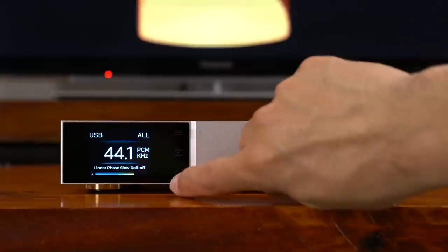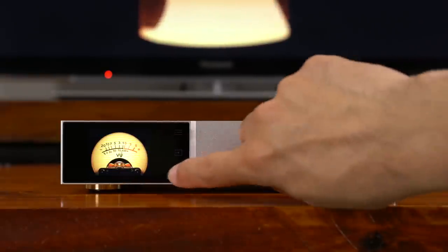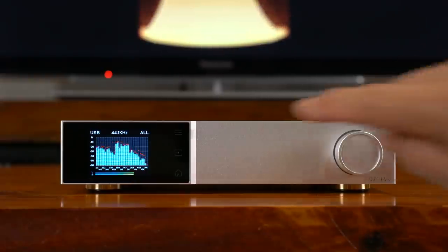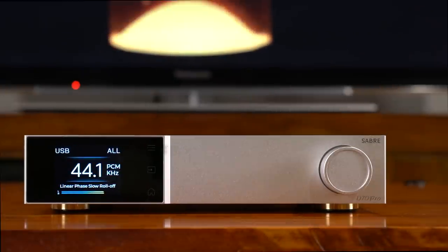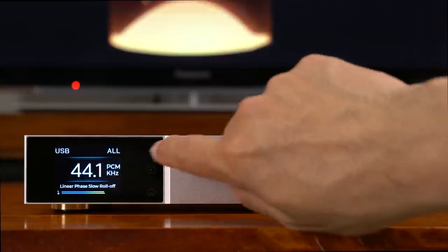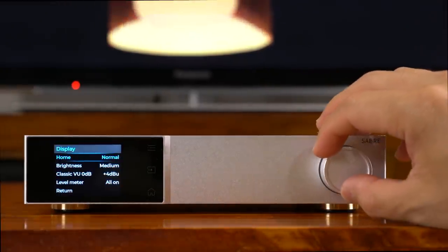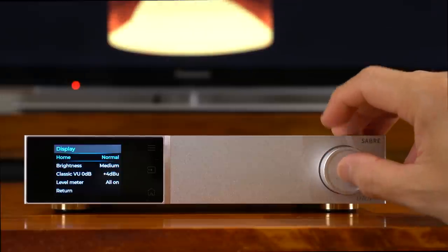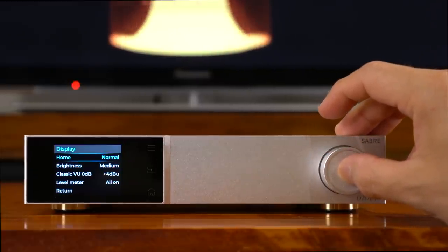If you hit this home button on the touchscreen, you can change it to VU meter, you can change it to spectrum analyzer, you can change it to the resolution that you are playing. Next one I like about this DAC is if you hit this again and go to display, you can change home to normal, right? And you can change to VU, you can do all those again here.